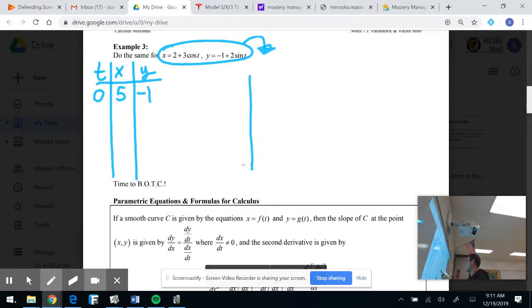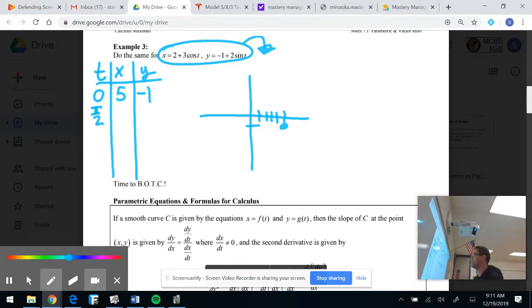Let's go ahead and graph that. So 5, 1, 2, 3, 4, 5, -1. Okay, that's where this particular parametric is starting out, this particle. Now there's a lot of values I could pick between 0 and pi over 2. I'm going to try to get away with it, because if I pick those other values, I'm going to have radicals and that'd be tough to graph. So I'm going to try pi over 2 and see if it gives me enough to get an idea of what this graph looks like.